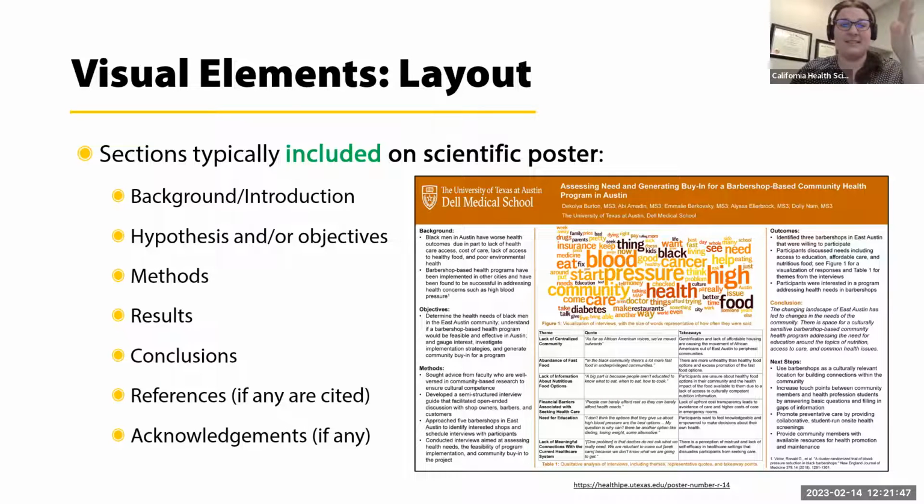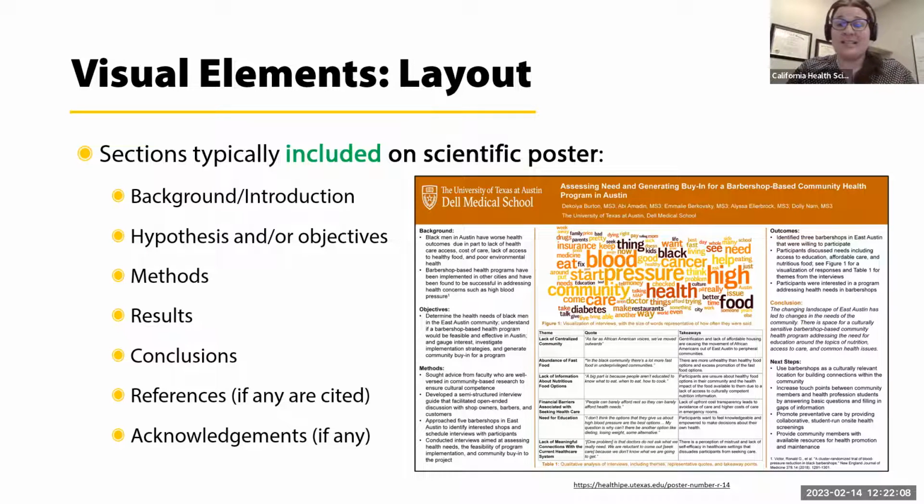You also want to make sure it's not just the elements, but they're in a logical order, because people read down in columns. And so sometimes I've seen different posters where they put the conclusions in the left column with the introduction, and then had all the other stuff over to the other side, and it just wasn't a logical order.